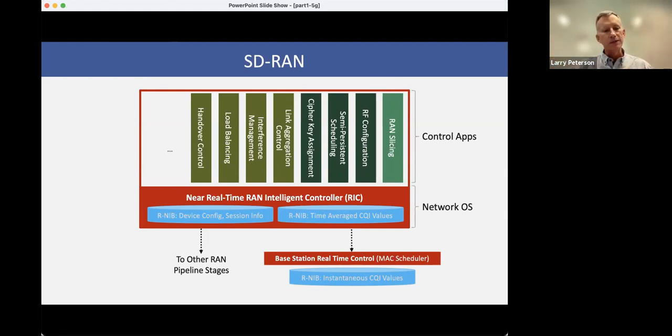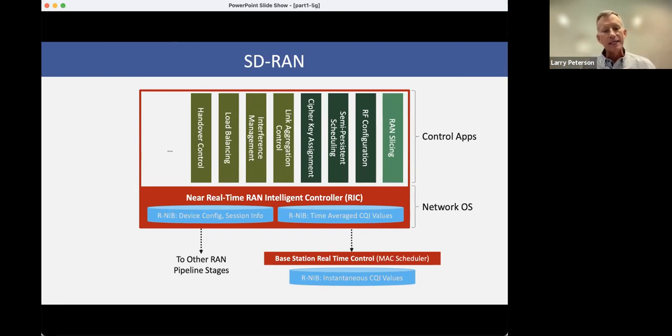Those control apps can set slices up on behalf of different quality of service classes. There's certain configuration things it can do. We weren't going to focus so much on configuration, but it can do runtime control of the RAN. It can control the link aggregation. It can control interference management, because these base stations and radios have the ability to turn their power up and down, and they can interfere with each other in different ways. You can control that. You can control load balance. You can control handover. So there's a set of control apps. ORAN calls them xApps, but they're SDN control apps, and it runs on a network operating system.